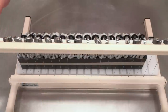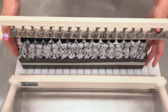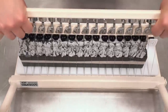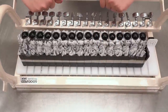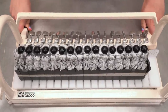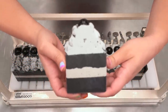Guys, this soap looks even more luscious the next day, and it smells so good. That fragrance really, really blooms in the finished product. I mean, it smells good the day before, but it smells really good the next day. Just gonna press down on Natasha here. That was a really easy cut. And then I'll pull out one of the soaps on the inside. And this is what it looks like on the inside.